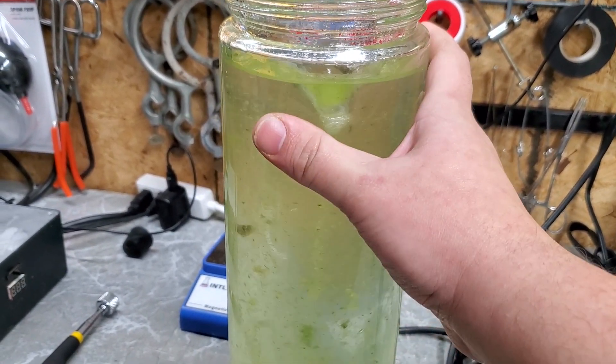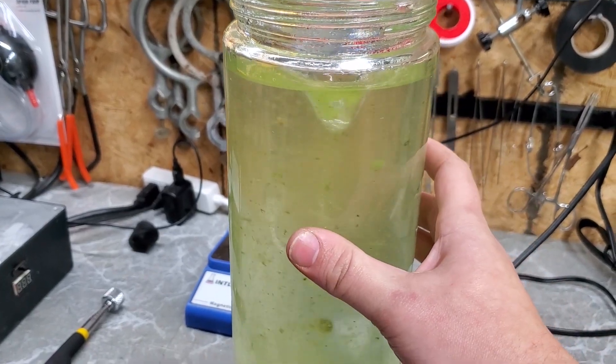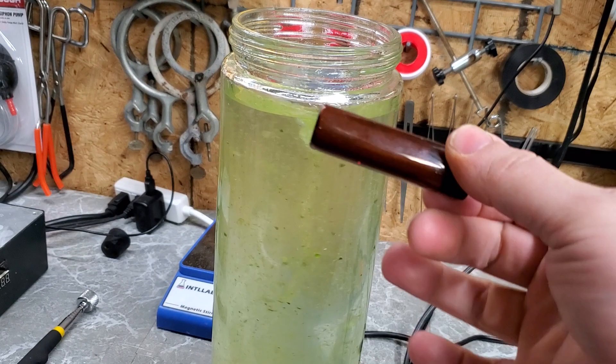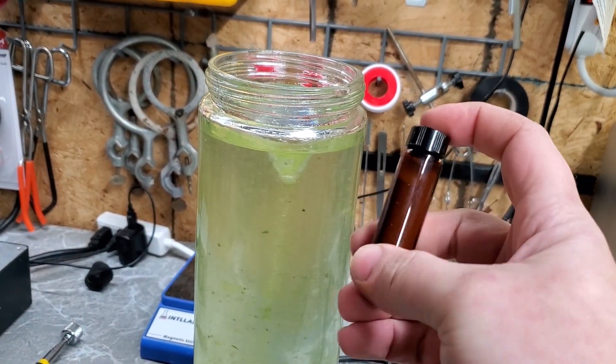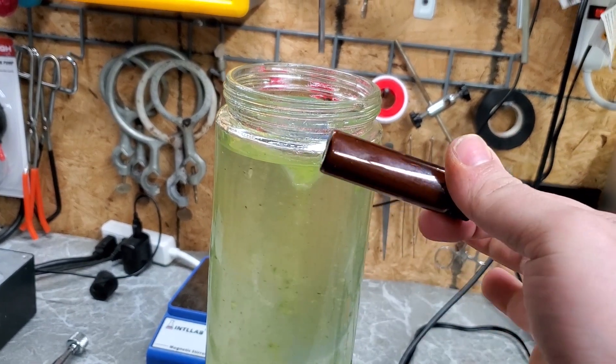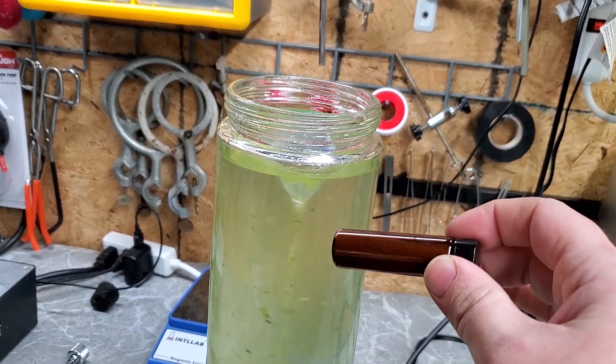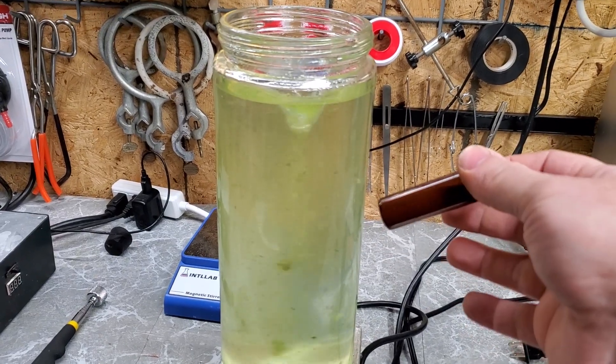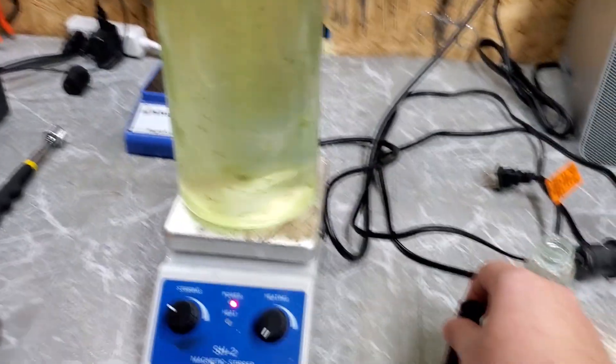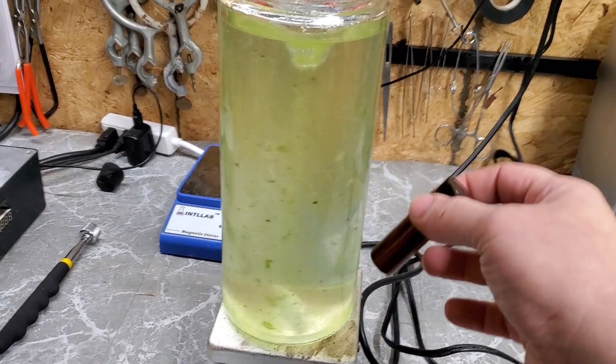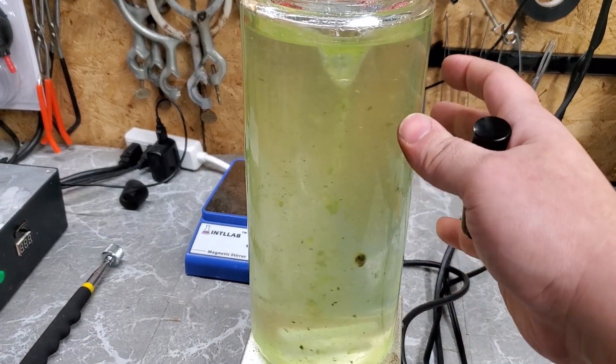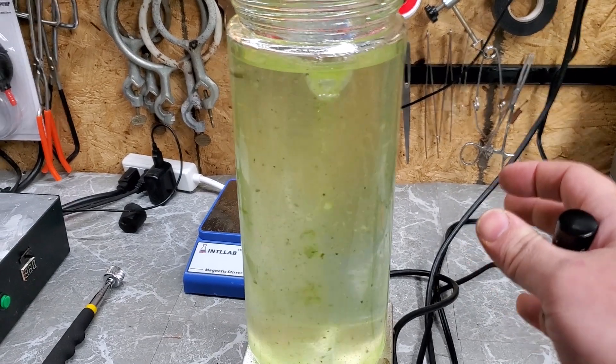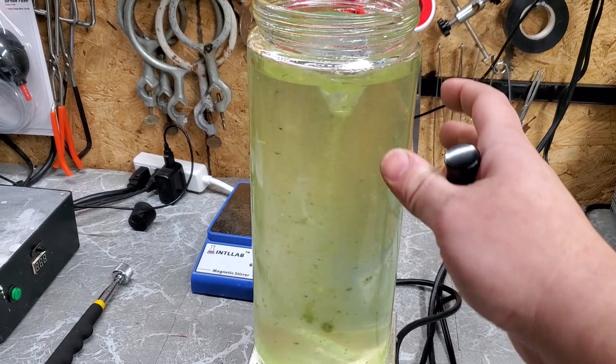The next thing and pretty much the last thing we have to do in order to get this ready for this video is add some brine shrimp eggs. And I actually have those right here in this little vial. I got this on Amazon. I've had these for a long time. The cool thing about brine shrimp eggs is they actually encase their eggs in these little cysts that are very robust. These are completely dried out and desiccated and they can remain dried out without any water for years and years and years. But once they are put into water or once they make their way to a water source, they'll rehydrate, they'll hatch, and you'll have little baby brine shrimp. So we're going to add just kind of an arbitrary amount into this right here because there's not really any way of knowing how many of the brine shrimp that we're going to put in here are going to survive.